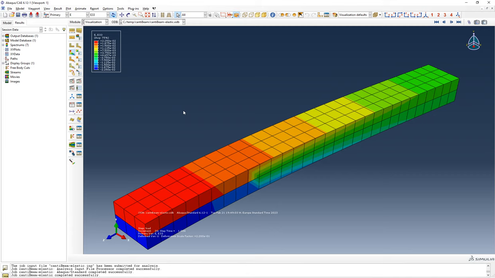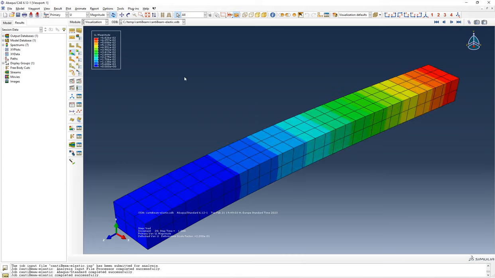So these are the very basics of post-processing to look at the results, and you can understand them. We will do more post-processing later and look at the different possibilities and interesting insights into how we can get more out of these results other than just these colors. If we want to plot graphs or take nice pictures for project reports or presentations, that is something we will do later. This is how we simulate a cantilever beam in elastic mode.